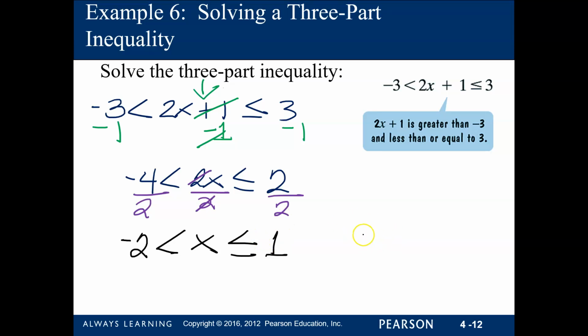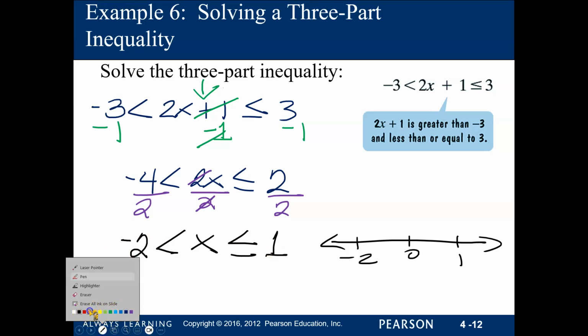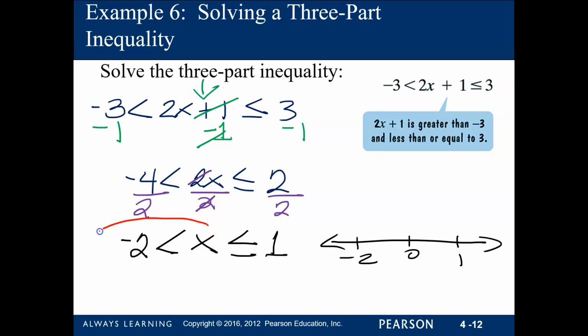So when you are graphing it, let's have this be 0, we have negative 2, and we have positive 1. Now, if you are getting confused on how to graph this, you can split them up into two parts. So this is the first part. Now, we are not used to having the variable on the right side.